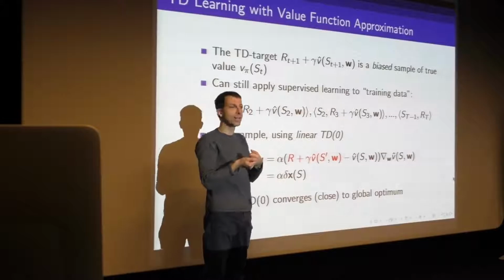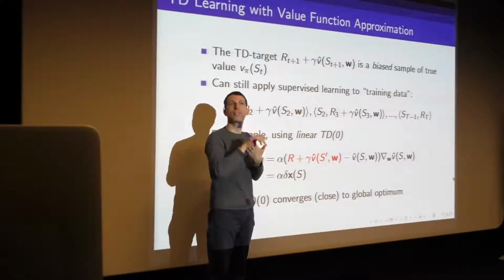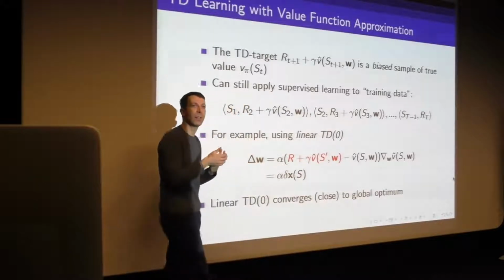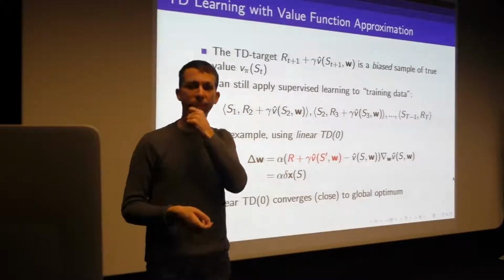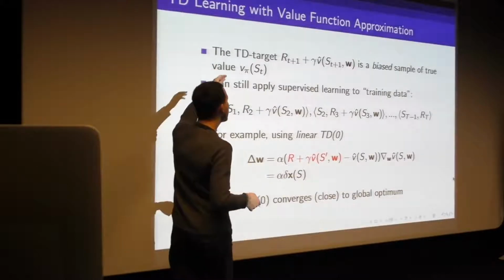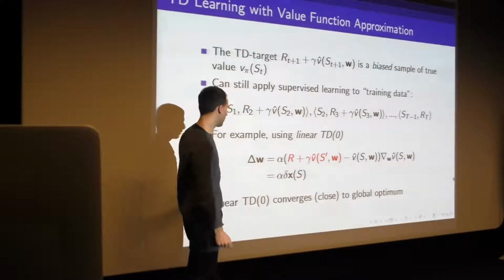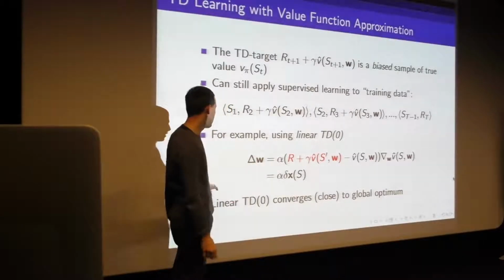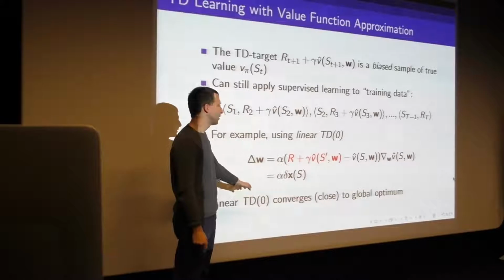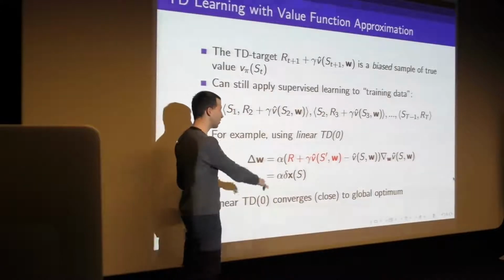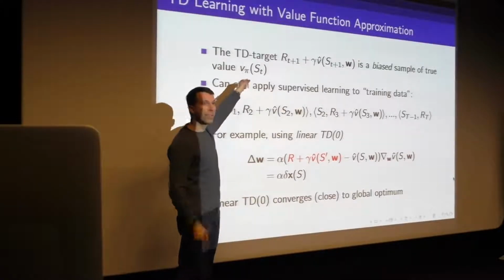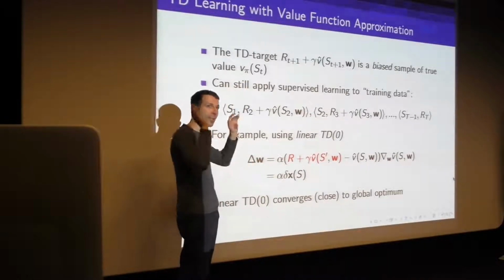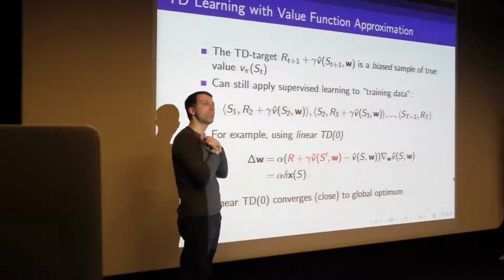We're playing with whether that target's an oracle, whether it's the Monte Carlo target, whether it's the TD target, or whether it's a TD lambda, a lambda return. Okay, and even though this is biased, it's really important to note that there's a famous result by Tsitsiklis and Van Roy that shows that linear temporal difference learning still converges if you use linear function approximation. Despite the fact that we've introduced this bias, it still converges close to the global optimum, where close depends on things like your discount factor.